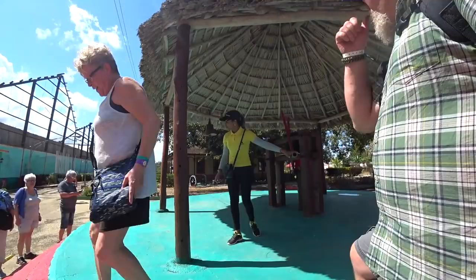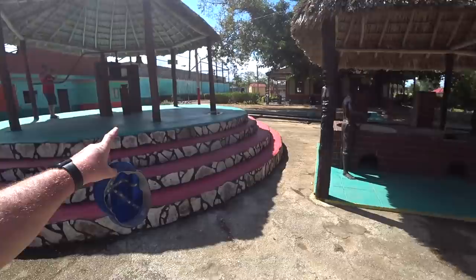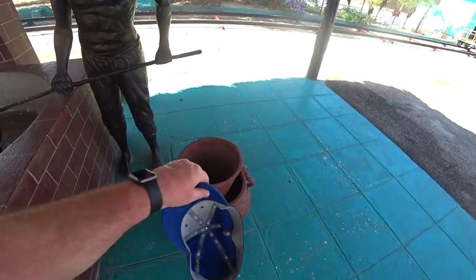This was the way that they used to squeeze sugar cane. So imagine doing this for more than 12 hours. Yeah. It's hard work to do. So they take the juice from the sugar cane and put it into these and boil it down until it got to a thick substance. And then they would scoop it out and put it into these. And she said they did scrub it or whatever until it became sugar. Not a fun job back in those days. Any day, it wouldn't be a fun job.